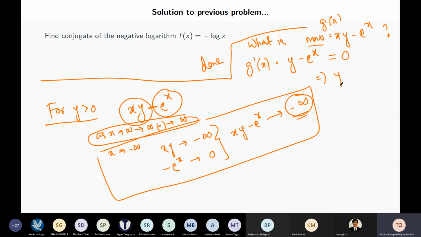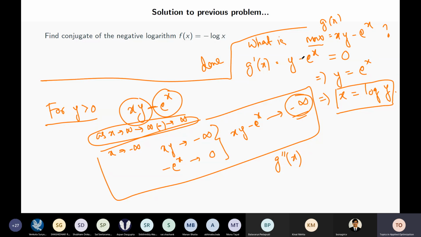So this implies y is e to the x. Okay, so this implies x, because we are solving it for x, right? We take a log, so x will be log y, the natural log. So this seems to be a critical point. Now we are not sure whether the critical point could be maxima or minima both. So we need to take the double derivative to do a further test of identifying whether it's maxima or minima.